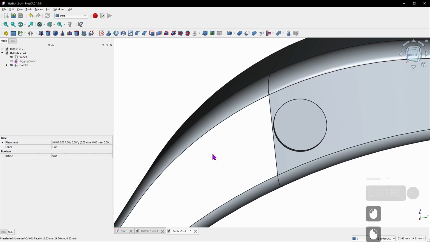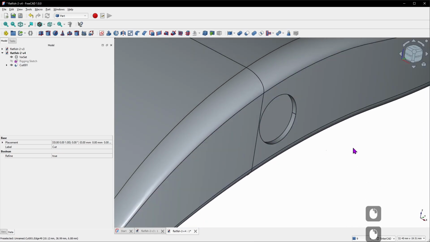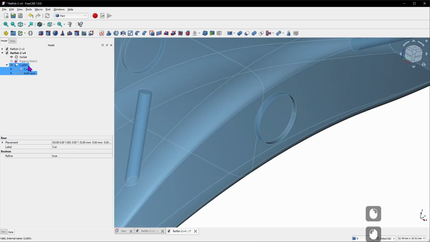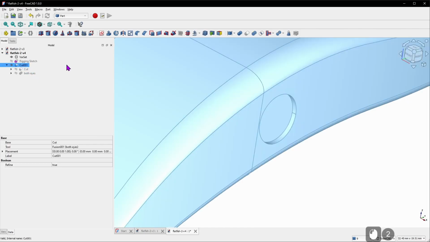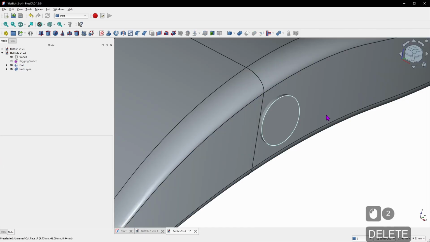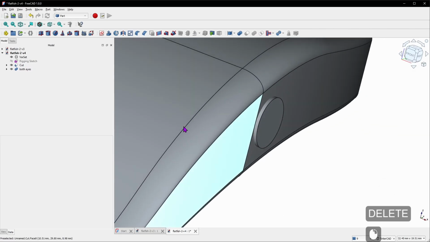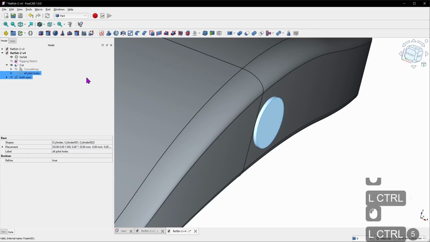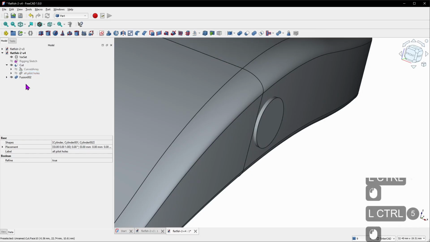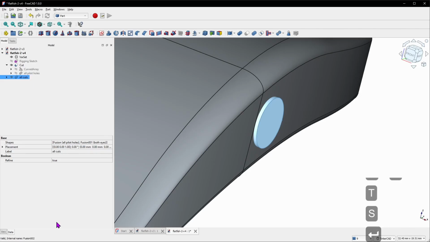And then I could take my bait and then my both eyes and cut it now. And that's fine. The only problem with that is when you start cutting a lot of objects out, you got cuts within cuts within cuts. So I'm going to take that cut now and hit the delete key to undo it. I don't lose anything, I just lose the operation. And I'm going to expand this original cut, and I'm going to take the pilot holes and the both eyes. I'm going to fuse them together. I'm going to call this all cuts.